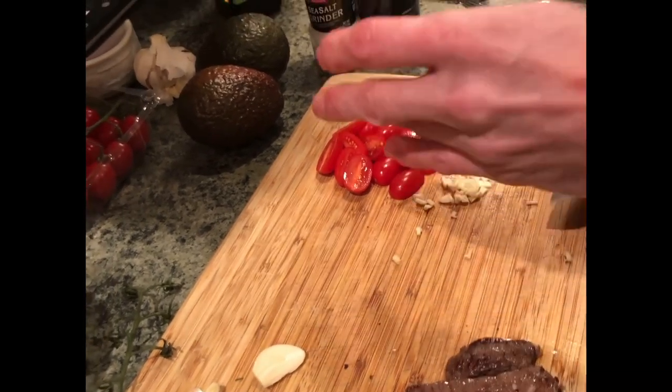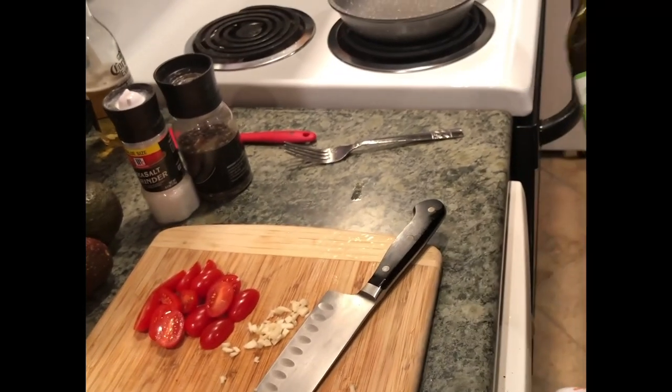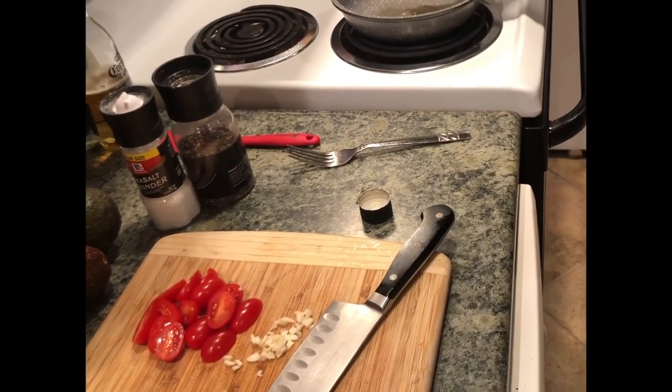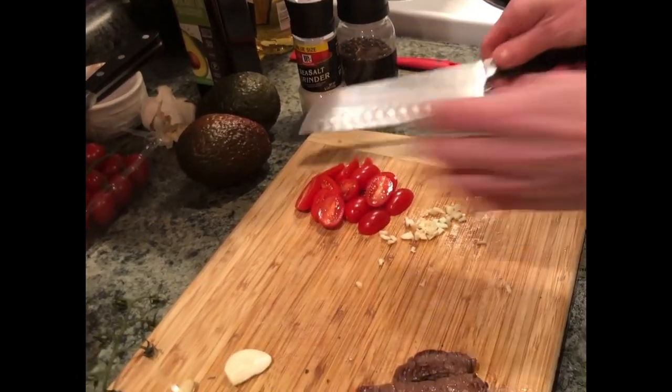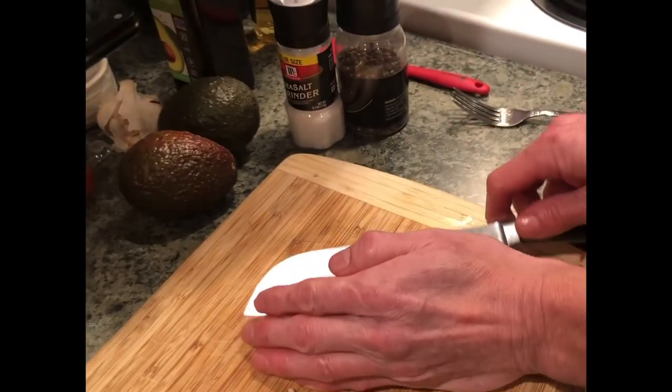That's impressive. Okay, but what are we doing with the tomatoes and garlic? Just the tomatoes and garlic, we're going to take some avocado oil again. Okay, we're going to put that into a pan that we got heating. All right. A little bit. We're not wanting too much, okay? Then we're going to take our tomatoes. They're going to go in. Got the sizzle going again.